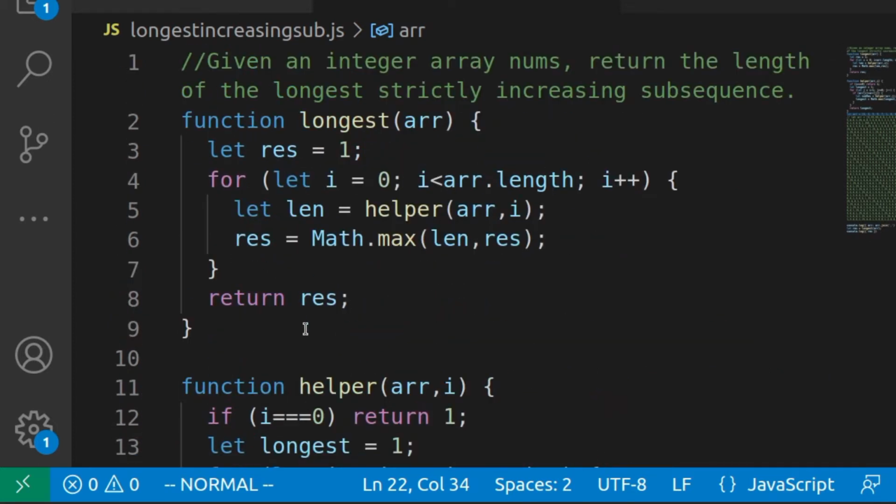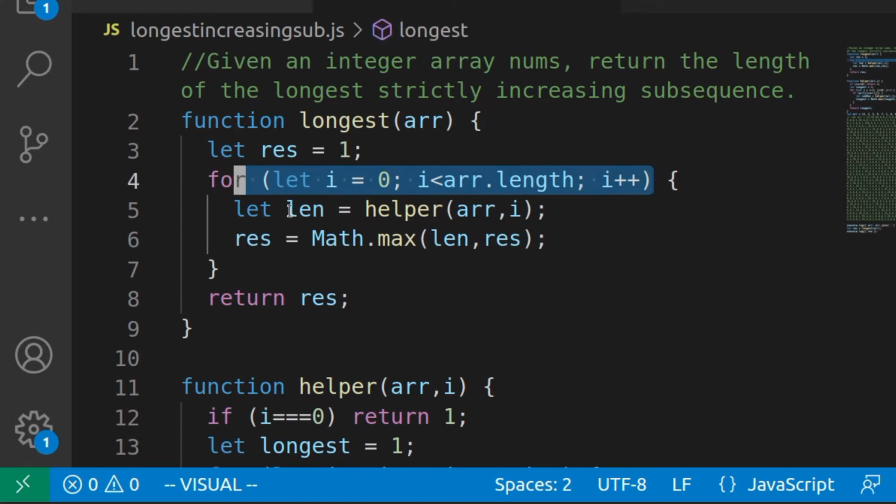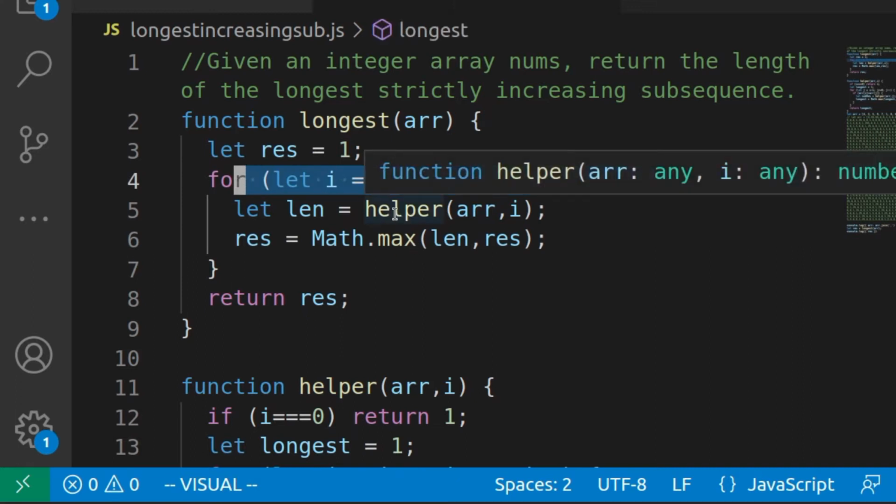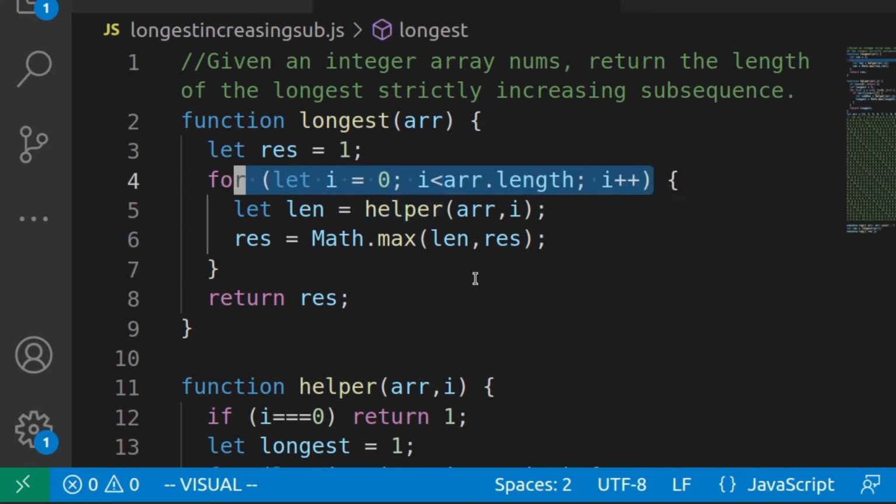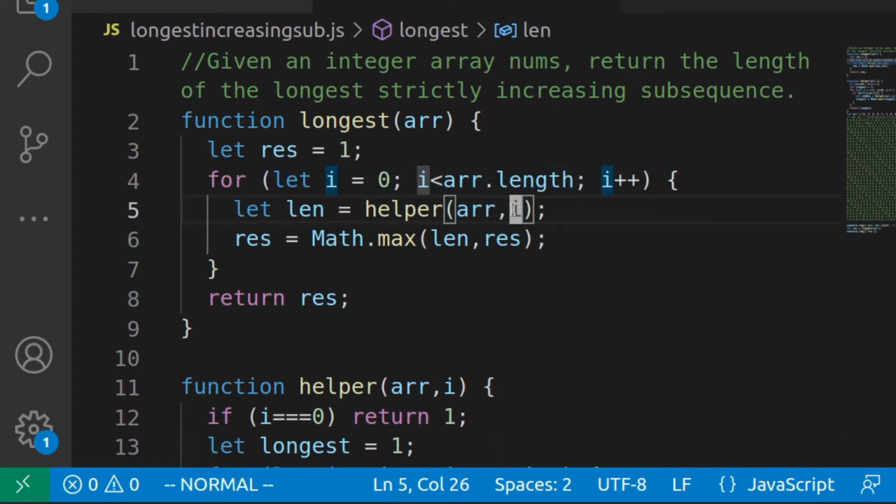So that's what we're doing up here. We're just looping through the array, and then helper here is going to be the actual recursive function that returns the longest increasing subsequence that ends at index I, including index I. And we're just keeping track of the longest one with this max function.